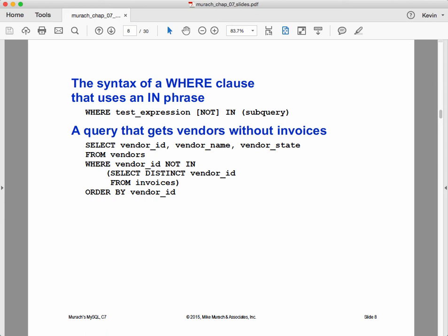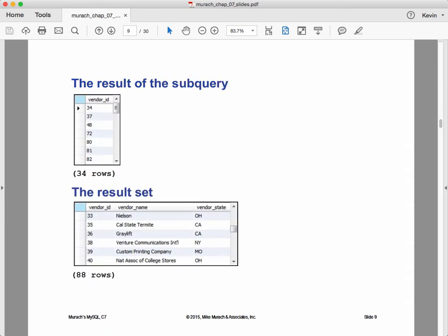It just doesn't have any duplicates. And it's going to be more efficient to do a query where the subquery is bringing back fewer rows in the result set.